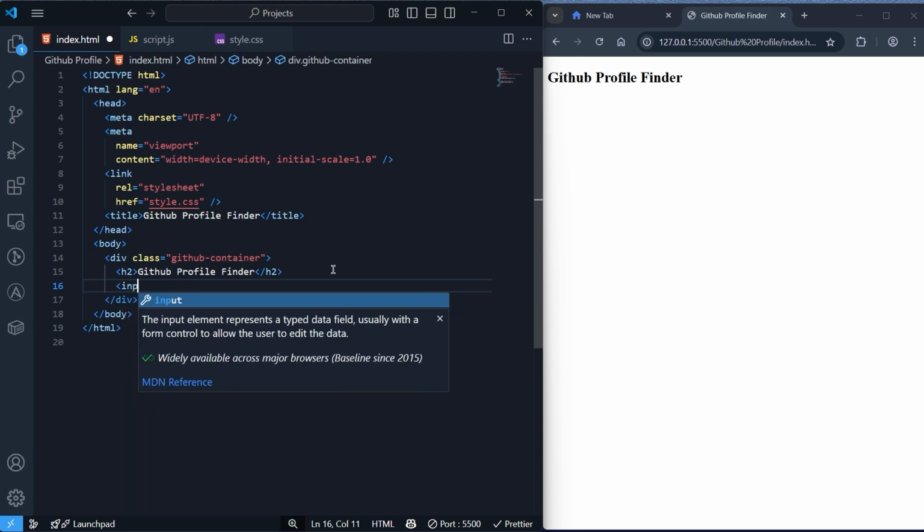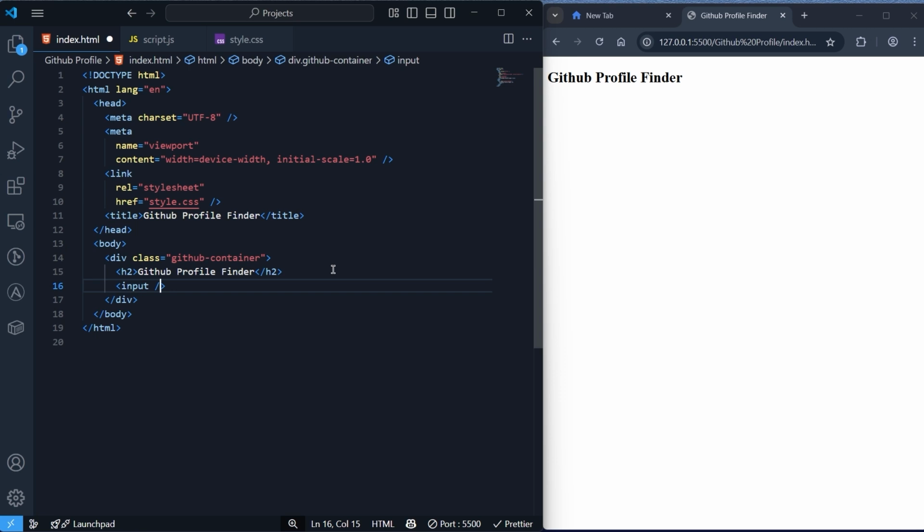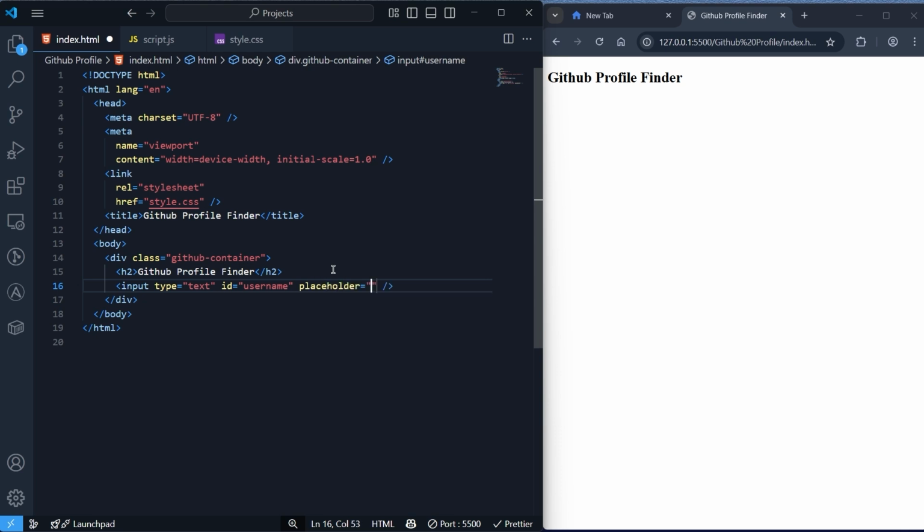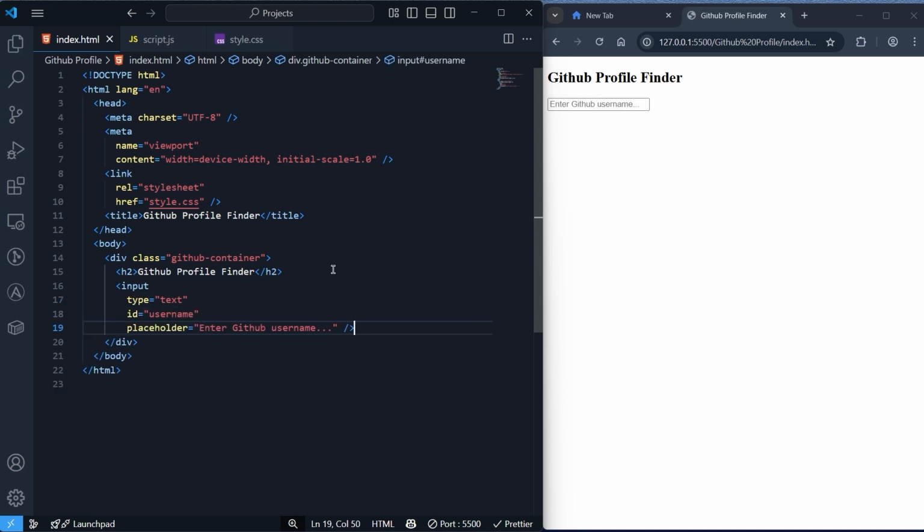We'll take an input, type text. Then we need an ID, username, and a placeholder, maybe enter GitHub username. All right, that's it. Yeah, we have it here.